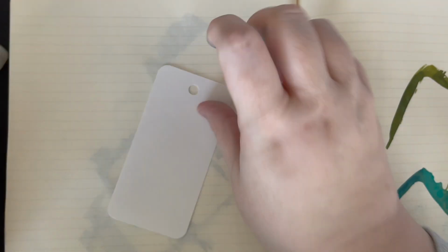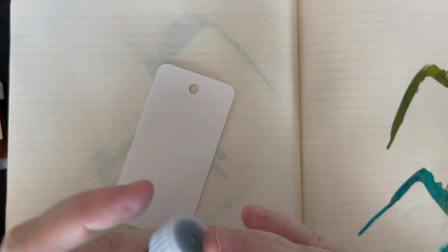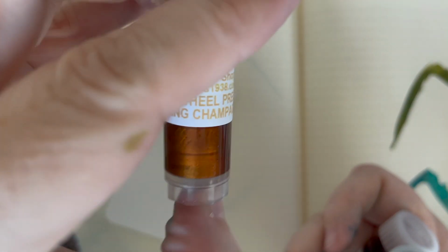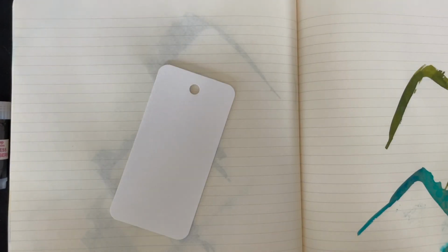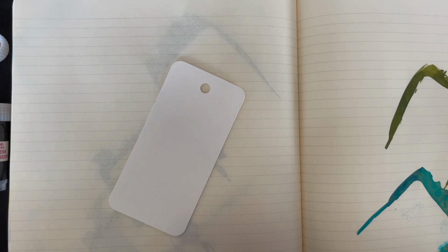Okay, so Count did a video for these inks back at a seasonably appropriate time. I'm sure that you have all seen that video. Yeah, so we have Wondrous Wonderberry, Misguided Mistletoe, and Sparkling Champagne. I'm going to start with Sparkling Champagne, because I think that will be the one I would have to worry about contaminating the most because it's a lighter color.